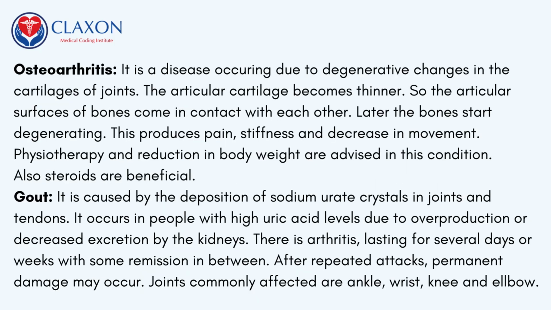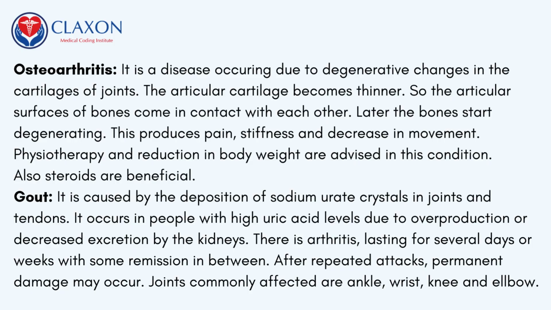Osteoarthritis. It is a disease occurring due to degenerative changes in the cartilages of joints. The articular cartilage becomes thinner, so the articular surfaces of bones come in contact with each other. Later the bones start degenerating. This produces pain, stiffness, and decrease in movement. Physiotherapy and reduction in body weight are advised in this condition. Also, steroids are beneficial.